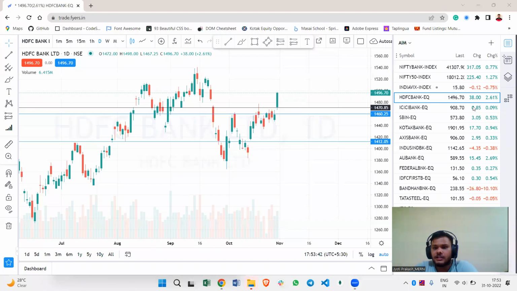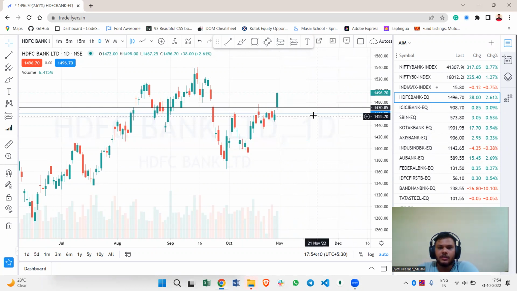But you can see that among those 6 banks which I suggest every day, HDFC Bank shows more positive movement here. It goes up by 2.61%, but no other bank has gone up at least 1%. Kotak Bank shows some positive movement here, but ICICI Bank shows a negative movement. IndusInd Bank is also like that. But you need to wait for trend confirmation. If tomorrow HDFC Bank opens flat or opens gap up, then you can take a trade for buying.